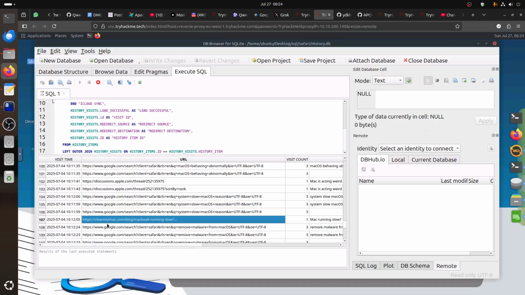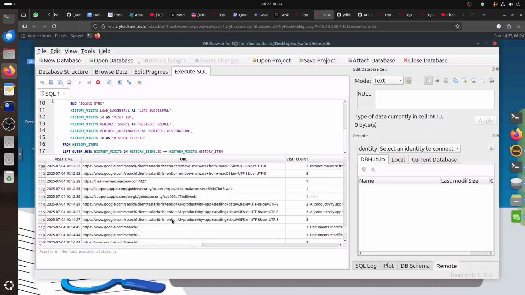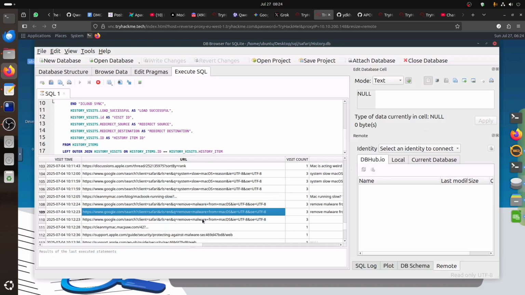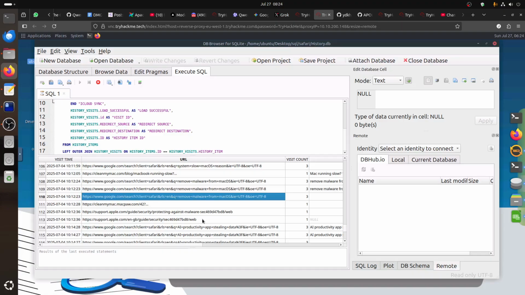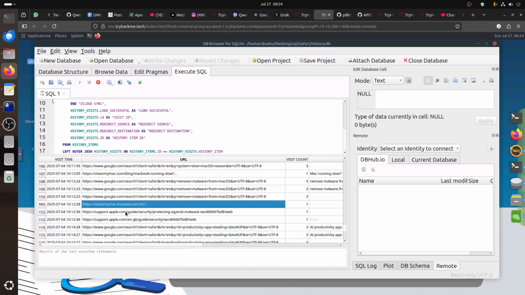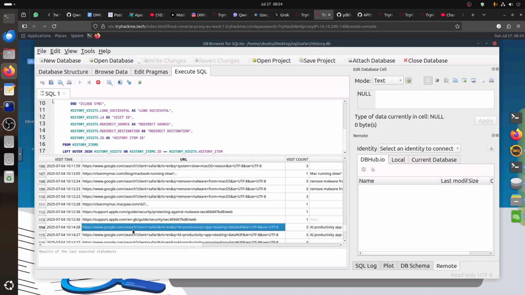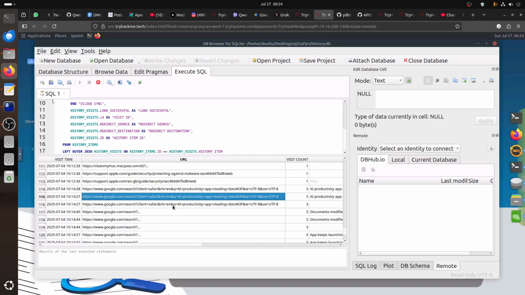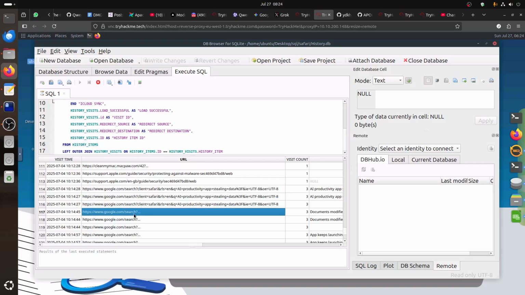Then you go to another website called cleanmymac.com blog, MacBook running slow. So okay. Then remove malware from macOS. Now he's searching for macOS removal. Clean macOS, support Apple. So TryHackMe is really doing the room seriously. It's not like it's joking. Then productivity. He's going back to searching productivity.